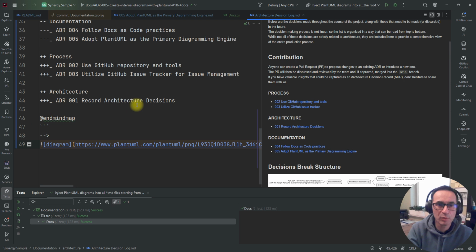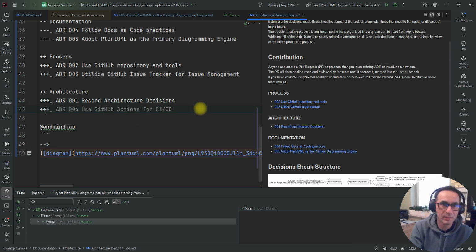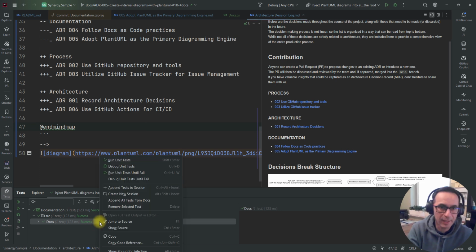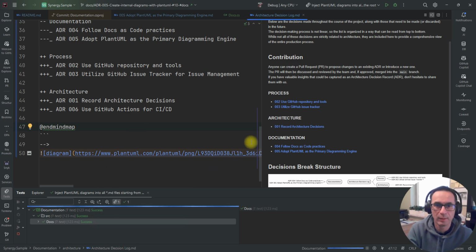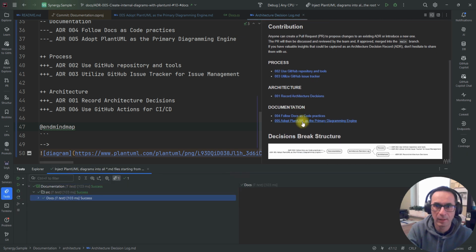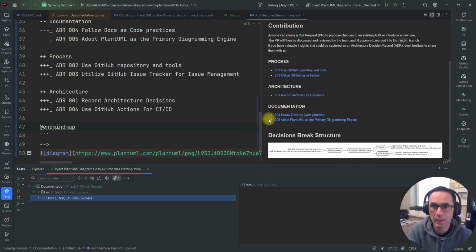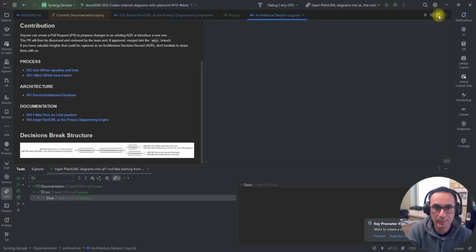So each time we want to add something, for example, let's add here something new, ADR, oh, I don't know, the Copilot helps me, something like that. It doesn't matter. We can run the test once again. Reload. Let's open that.